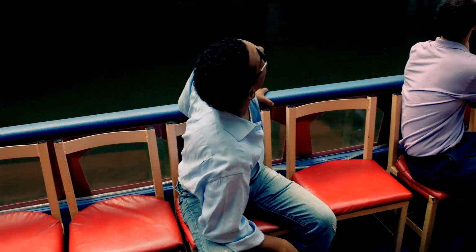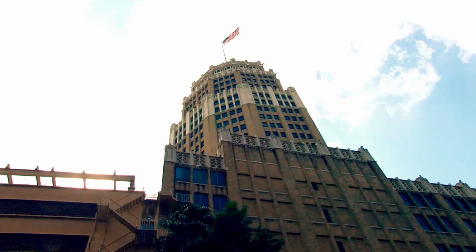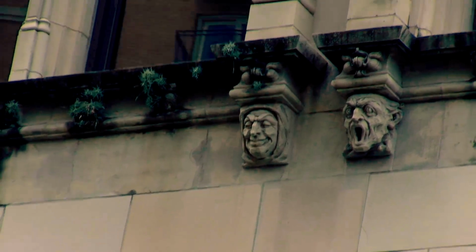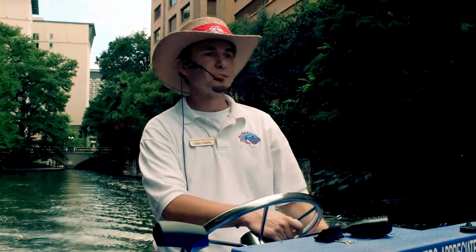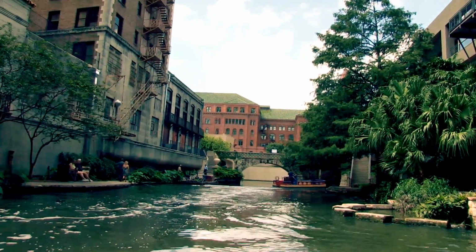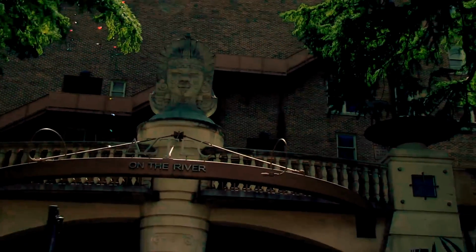1929. The Tower Life building was designed by architects Atlee Ayers and Robert Ayers. There are little details around the second floor, like faces and monsters and flowers by the second floor windows. Superstition says having the ugly faces, the monsters, and the gargoyles, the building is protected from bad luck and evil spirits. Okay, the next building on the right side, a brown brick building built in 1926, used to show black and white silent movies in it.